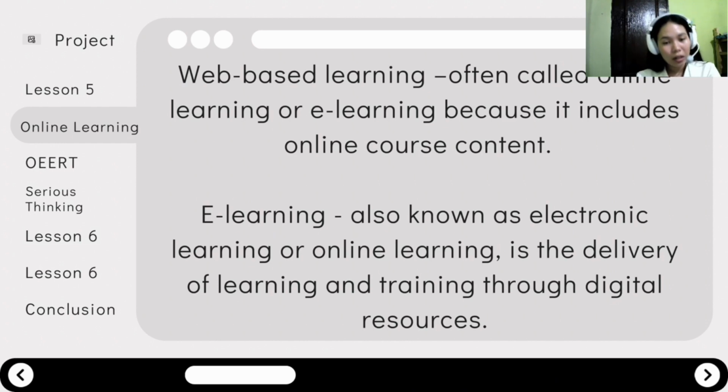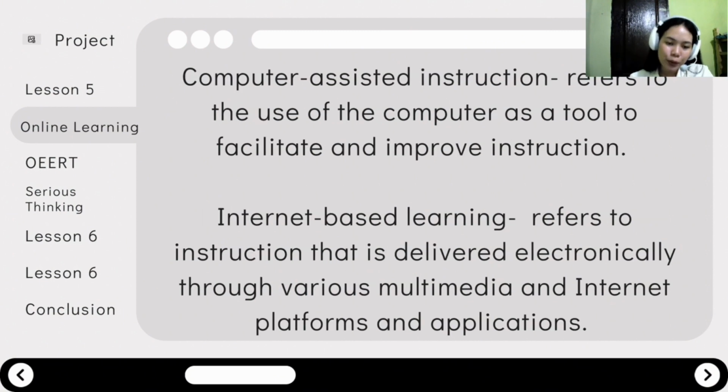Next is e-learning. It is also known as electronic learning or online learning. It is the delivery of learning and training through digital resources. Third is computer-assisted instruction. It refers to the use of the computer as a tool to facilitate and improve instruction. And last is internet-based learning, which refers to instruction that is delivered electronically through various multimedia and internet platforms and applications.